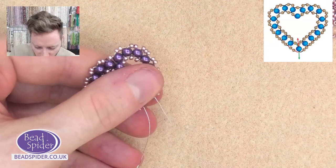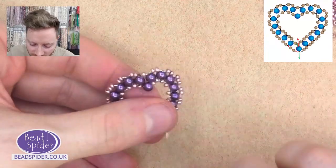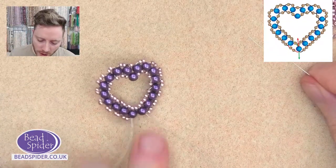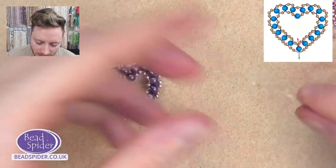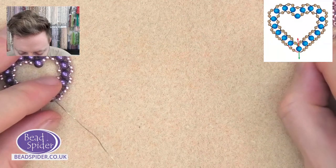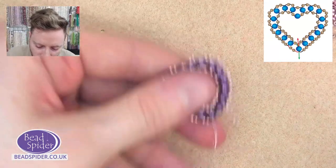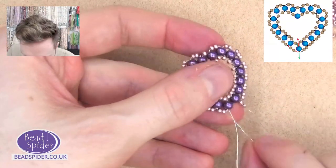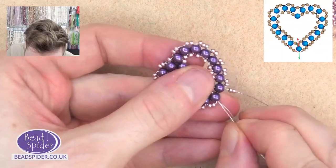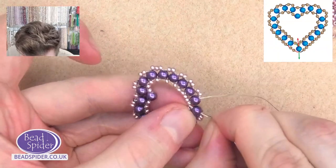So this wire just here, pick up two little beads, or if you want, you can take the other wire back the other way, whichever's easier for you. If you have a bit of trouble getting this wire through this one as well, you can use your other wire just to come back on itself, which still works. But we'll give it a go, see if I can get my wire through here, and it should, if I've got it fairly straight. I know I've already pulled it tight. Hopefully it will just push through here. You might have a bit of trouble getting it through, you might not.